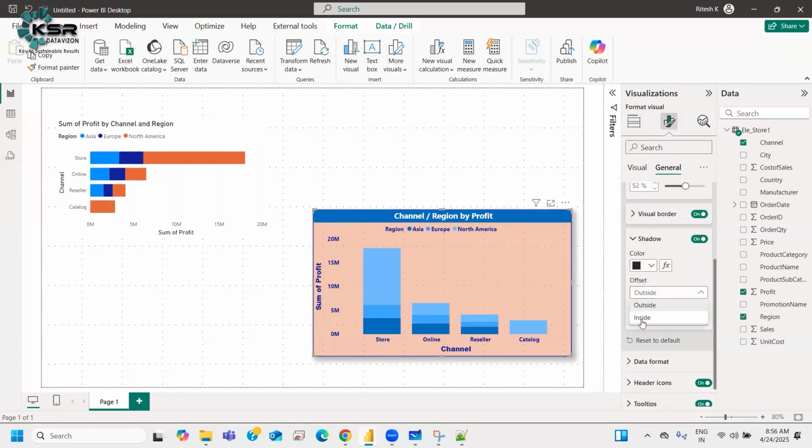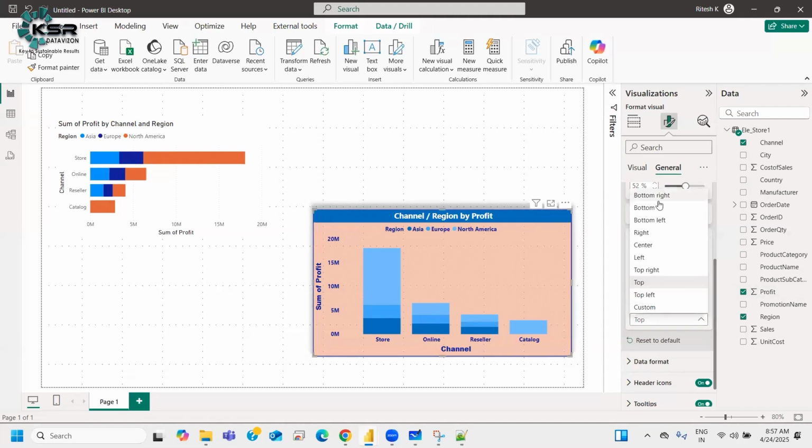Outside, I'm adding a shadow. You want it to be inside. See, inside will never look good. Something is getting blacker inside, right? So it should be outside. And how do you want that shadow? Bottom right, bottom left. See, towards left, there is shadow. So it all depends. Where do you want that shadow to be added? You can change that shadow position also. Only in the bottom you want, in the bottom you will get the shadow. Only in the top you want, in the top you will get the shadow. So it all depends. What is your ideal requirement? Where are you using this visual? Bottom right is good for me as of now.